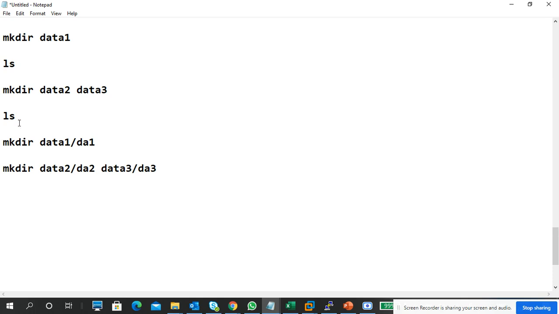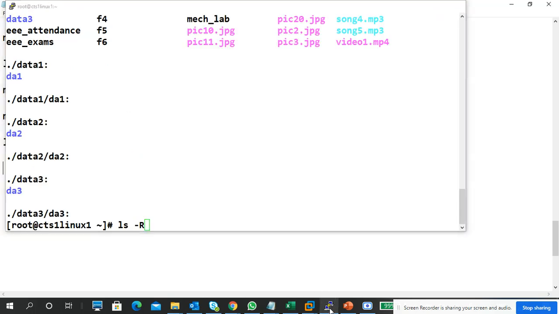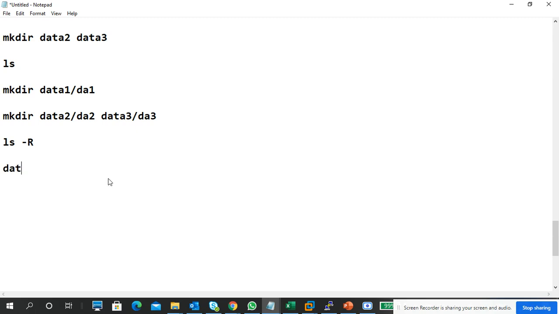So always you have to use the ls command after every command. But I am here using ls -R also. R represents recursive. Now the question is, I want to create a da4 directory under the data4 directory.